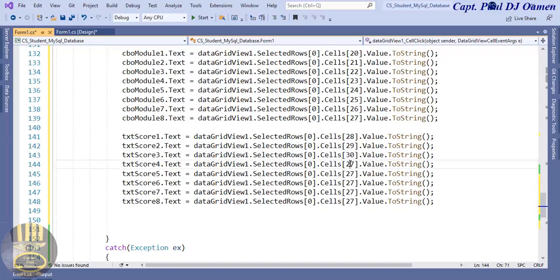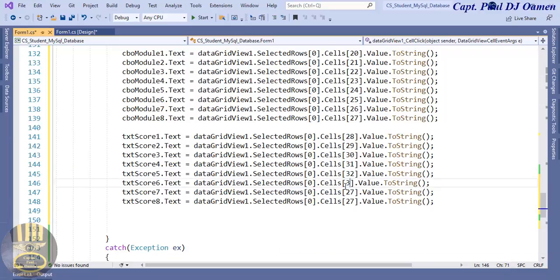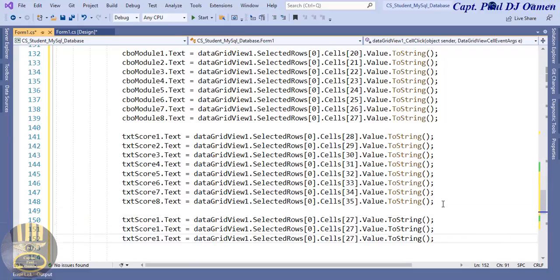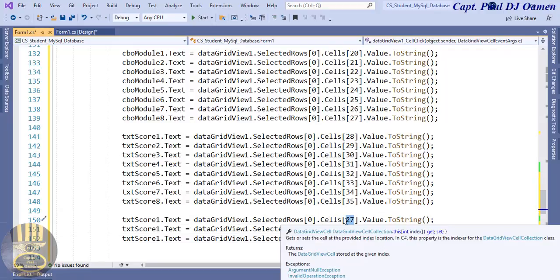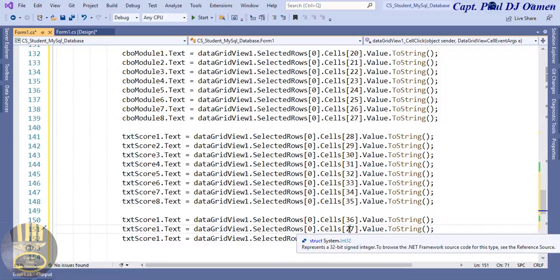We have 31 here, 32, 33, 34, 35. We need 3 more. 1, 2, and 3. So this one is 36, 37, and 38.